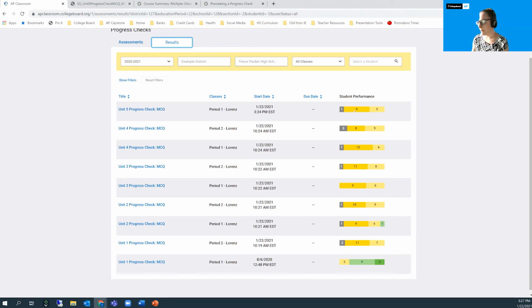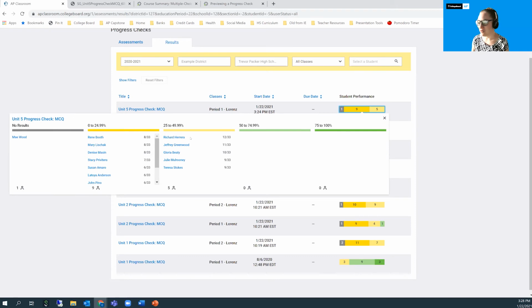class results. Hopefully you'll know right off the bat that green is higher performing than yellow. I'm disappointed to see these results. Again, fictitious students, but I'm going to click here and see how students performed. I can see I have no students who performed in the upper 25%, none in the second 25%. Then I have 5 students down here, and the names of those students, that 5 matches the light yellow here. And then these 9 students who scored 0 to 25%, and that 9 matches here. And here is May Wood, who has not yet taken the assessment.